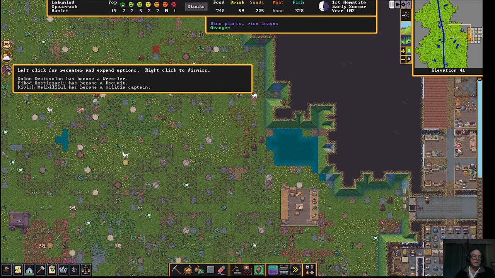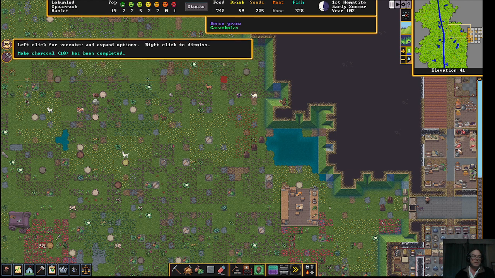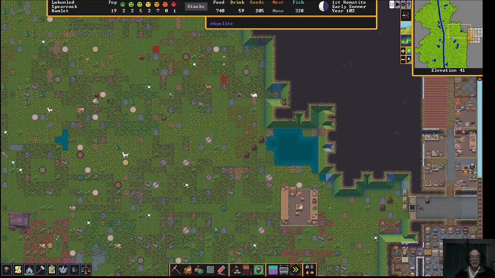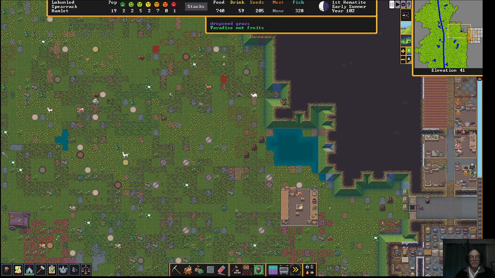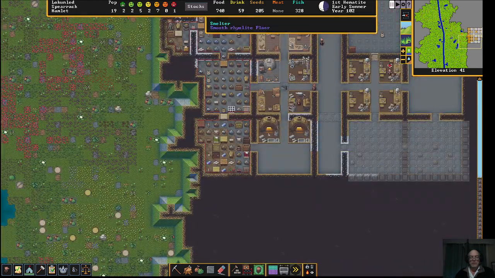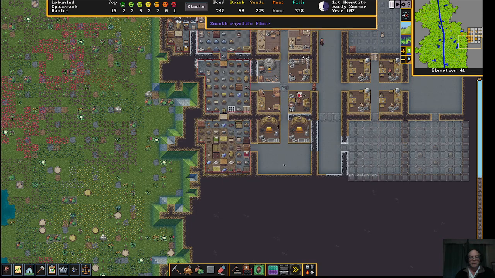Ooh, look, they all became militia guys. Summer has arrived on the calendar. Charcoal has been completed. Okay, so now let's check the jobs because we probably need more charcoal. Let's see. Okay, good. Make charcoal started again. And I've made 5 lead wheelbarrows. Okay, and hopefully, yeah. Great.